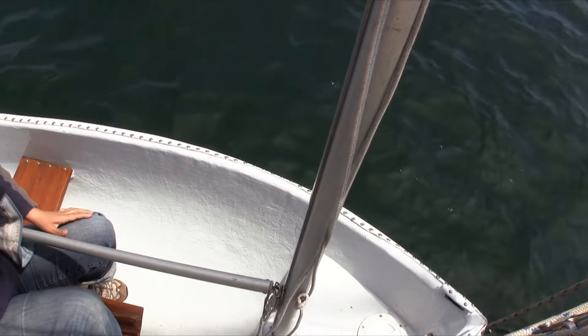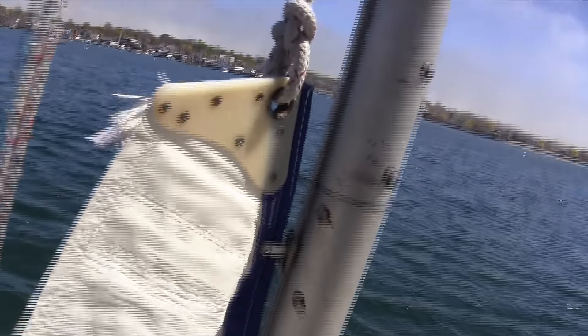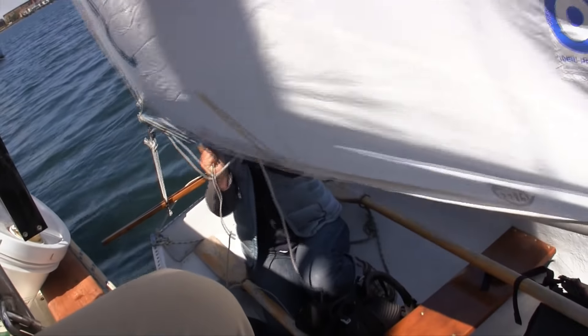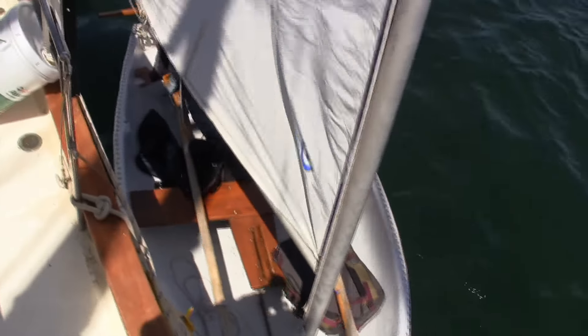And now you're ready for the sail. You want to have it so when you're raising it, the sail is always luffing and making a lot of noise like it is right now. That means it's not catching wind so you're not moving, you're not under sail. Now you want to tighten in on the outhaul. Okay. Like that? Yeah. Raise the boom up a bit so you can tighten it more right there. Cleat it. Good. Get yourself situated and we'll take off on a starboard tack. Yes. Are you ready to push off? I hope so.